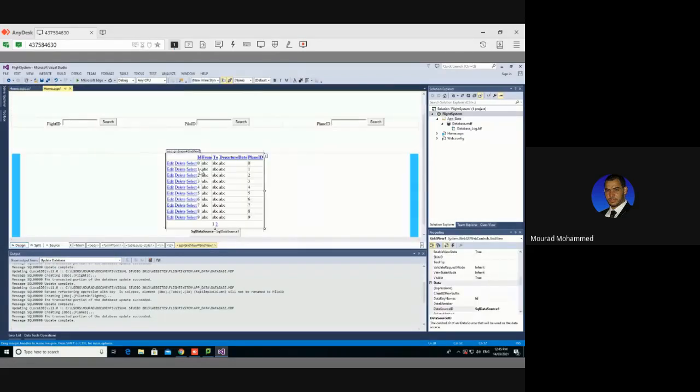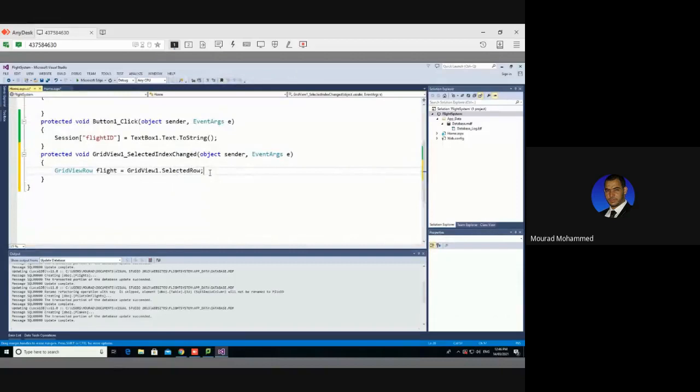And now I'm going to use this flight here to reach position number 5, the plane ID. The plane ID is the column, the field number 5. How to do it? New line. Flight, which is the same variable.